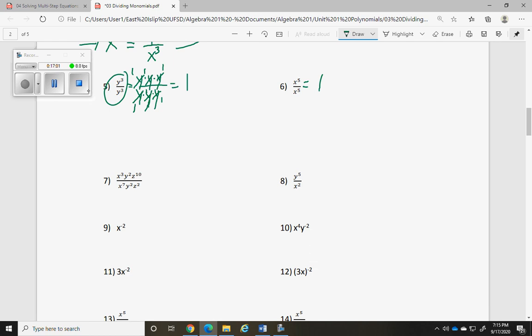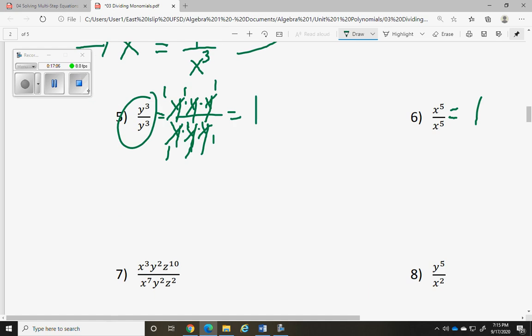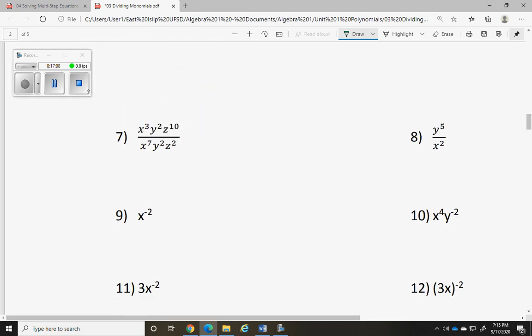Instead of expanding all this, I'm going to do my simplification right here on the problem. I'm just going to make it a little bigger so that my work isn't so squishy. If there's an x to the third in the numerator and an x to the 7th in the denominator, numerator and denominator have x to the third in common. If I get rid of these 3 x's, I'm left with 1. And if I get rid of 3 from here, I'm left with x to the 4th power. Now in the numerator, there's a y to the 2nd, and in the denominator, y to the 2nd. Oh, that's the same number divided by itself. That's going to be a 1 over 1.